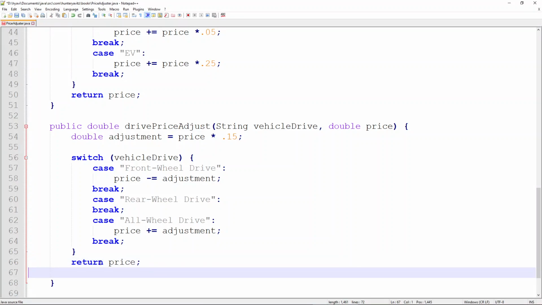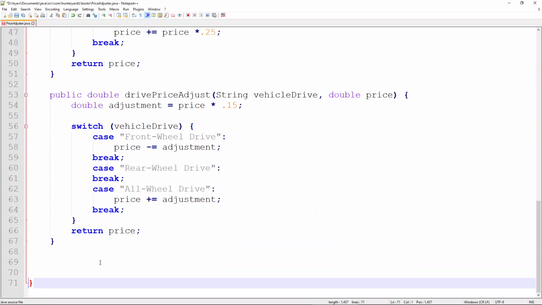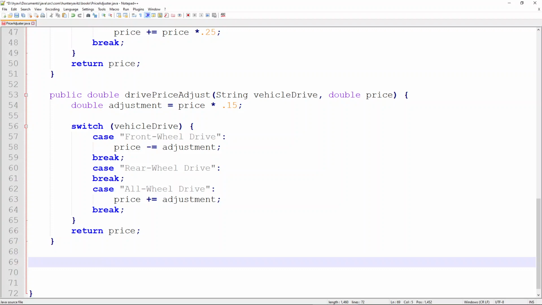All right, so what is the next feature of the vehicle that we're going to need to calculate? So let's see. Let's take all of our safety features because we can group those all together into one method, and we can just do some basic conditional logic that says that some combination of these safety features is going to add or subtract from the value of the vehicle. So let's do a public double. We'll call this safety feature price adjust, like so.